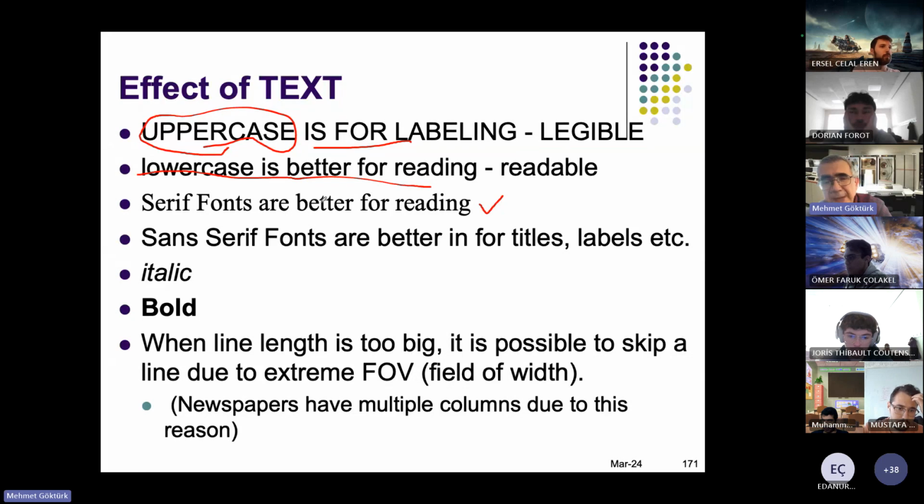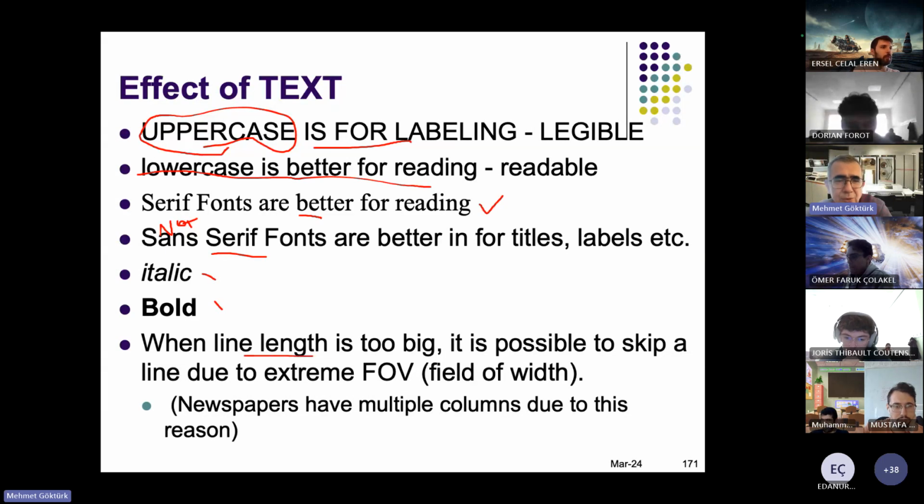So if the interface is requiring a lot of reading, then serif font is better. But if it is short explanation, sans serif, meaning not serif, non-serif fonts are better for titles, labels, etc. Italic and bold is also interesting for emphasizing certain parts.